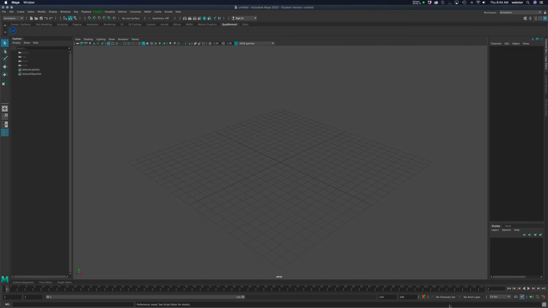The other thing, where is it? Down here in the lower right-hand corner, if I hover over this, it's cached playback toggle. Right-click for more options. This is just a way for Maya to build, just keep in mind you're an animator on a Pixar film. You have very complicated geometry and hair simulations and all these other things going on. You might want to cache the animation results so that it doesn't have to be calculated every single frame.